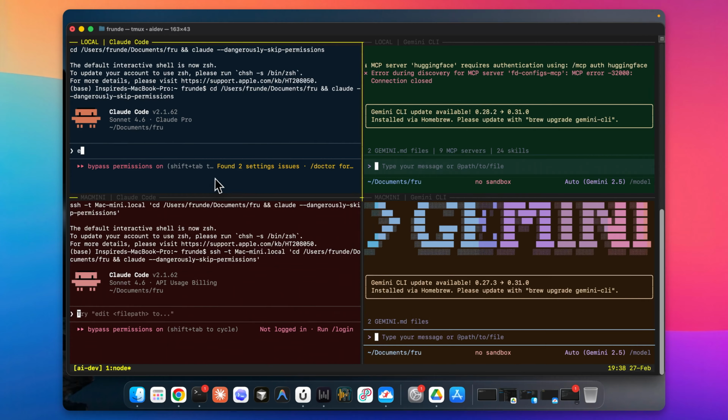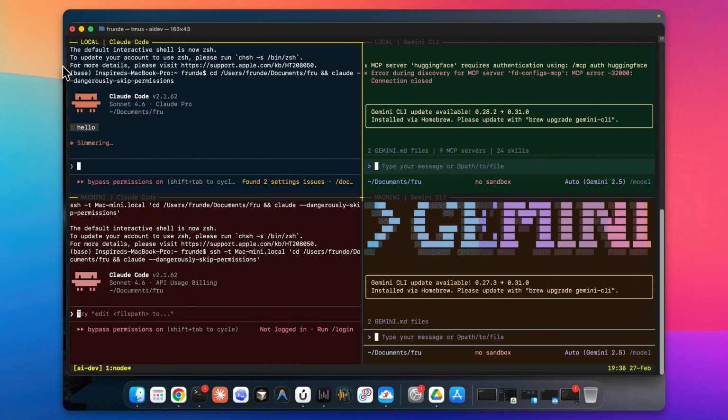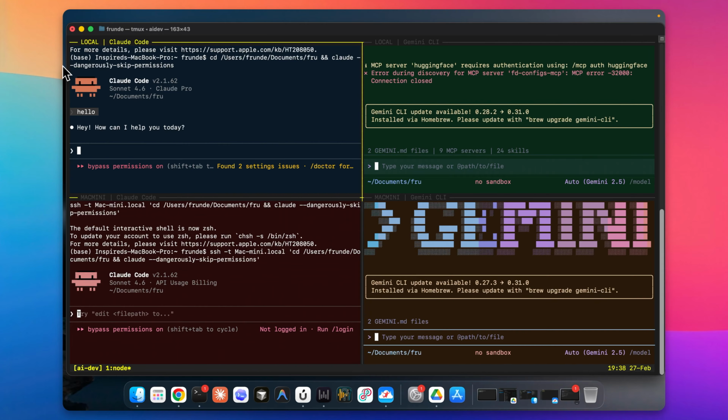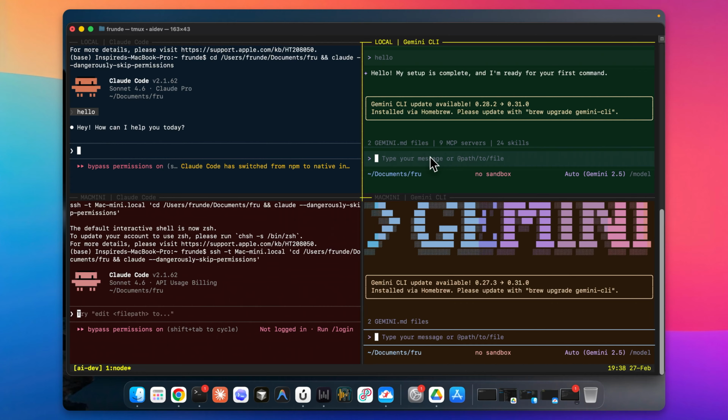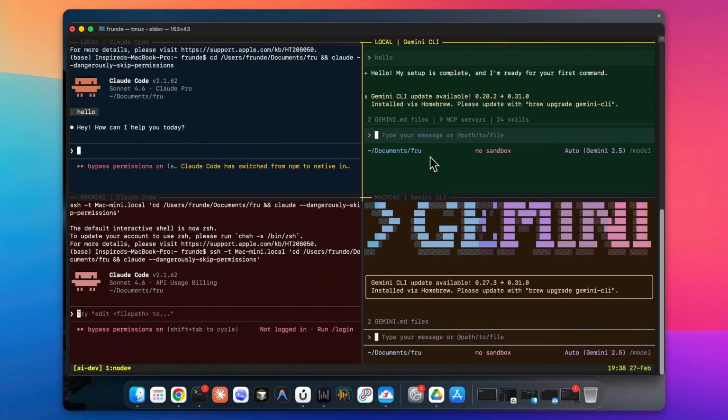So I could find myself vibe coding with Claude Code on my local machine, the Mac I'm doing this demo from. If I run out of tokens or Claude Code is exhausted, I will just switch over to Gemini, and you can see both are pointing to the same folder. Gemini will be productive, and when ready, I can quickly deploy this code to my Mac Mini. I think it's a very powerful workflow having this particular setup.